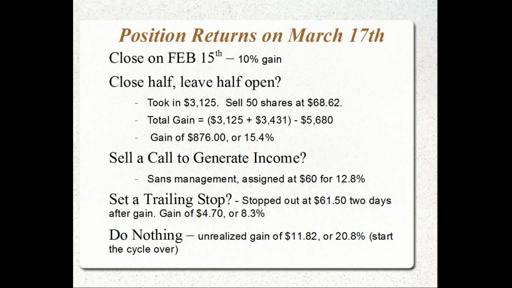What do I mean by start the cycle over? Well, now what do you do? Do you close it out and take the gain? Do you close half of it at the 20.8% gain? Do you maybe sell a 70 strike call now for April to generate some income? Or do you set a trailing stop now at maybe 67 to get out of the position? Or do you do nothing again and look forward?